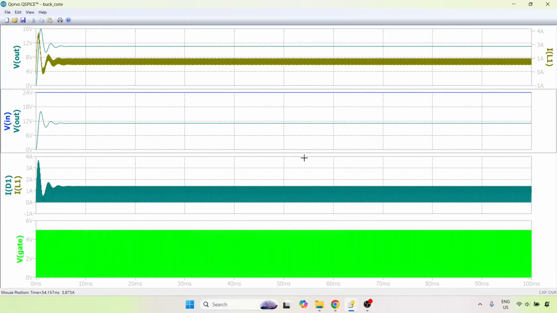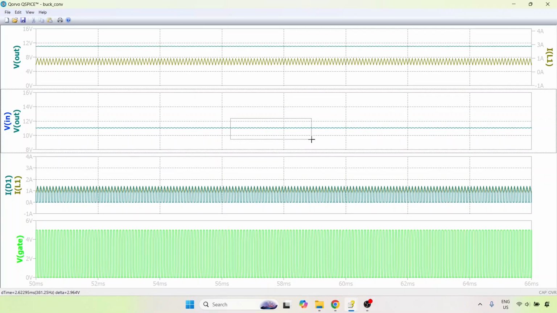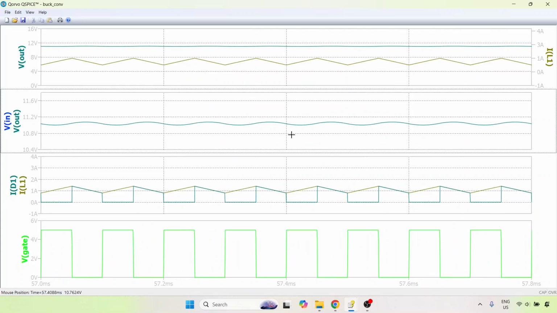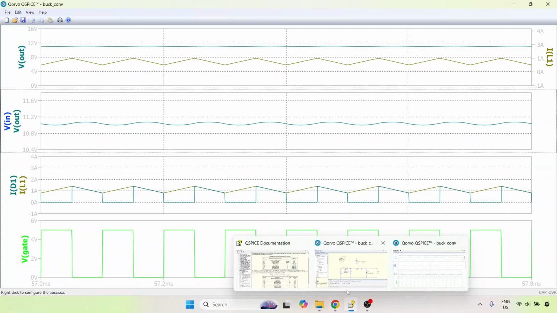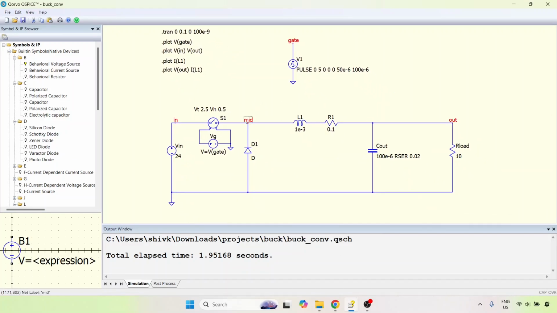Now there are a few issues and you might be wondering, for example, why is our output less than 11.2 volts? And here, of course, you should go and have a look at some of the other parameters here. So for example, if you take a look at this, we've seen already that there is a series resistance. So for example, I've added a 0.1 ohm resistance to the inductor, right? Now, of course, if you do know a more practical value of an inductor resistance or the equivalent series resistance of an inductor, then by all means add it.